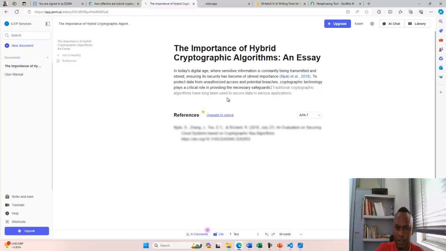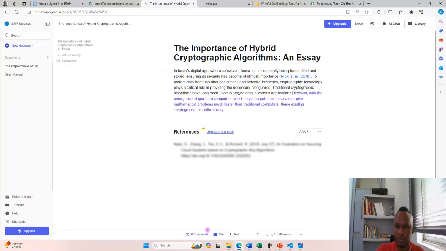Traditional cryptographic algorithms have long been used to secure data in various applications. Okay, I like that. It will continue to generate content for me. However, with the emergence of quantum computers, which have the potential to solve complex mathematical problems much faster than traditional computers, these existing cryptographic algorithms may become, okay, do I want to accept this sentence or not?